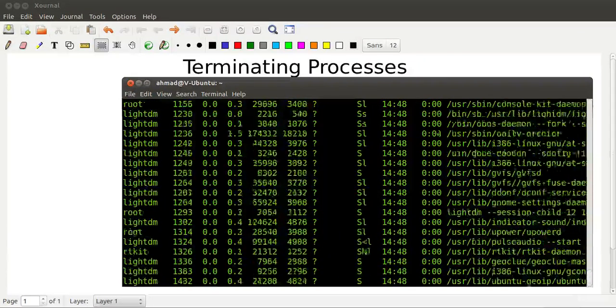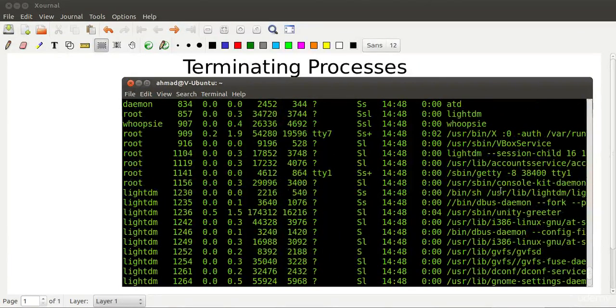Okay, so anyway, this is what I wanted to show you. Let's say this is the process that we want to kill, lightdm, and this is the only process by the name of lightdm. Although we see that, lightweight display manager, this is the display manager that I'm using. So lightdm is the only process. This line is the only process, and forget about the other ones if they are having lightdm.